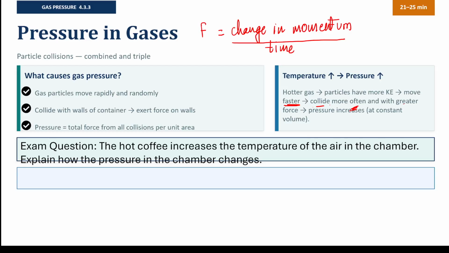Now go ahead, pause and try to do this exam question. So temperature increases because... you go ahead, pause and do it. If you've done it, that's your mark scheme. All right, pause and check. Now these are the equations we have done so far, you have them in your equation sheet. A quick fire quiz, pause and do it yourself and check. And then this is for triple.